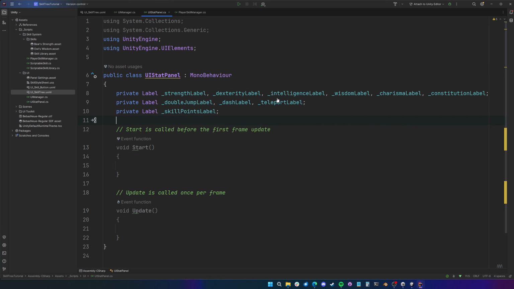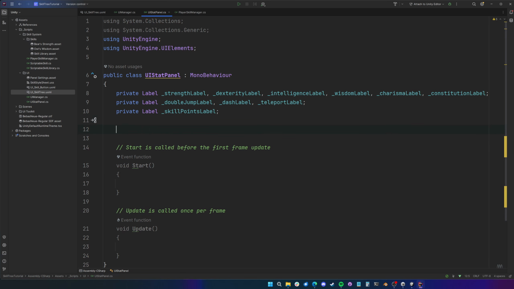And then we can actually gather the label references through code. We don't need to assign them in the inspector. So let's make another variable here, and this is going to be a reference to the UI manager, called uiManager. And we know that the UI manager is on the same object as the UI stat panel.